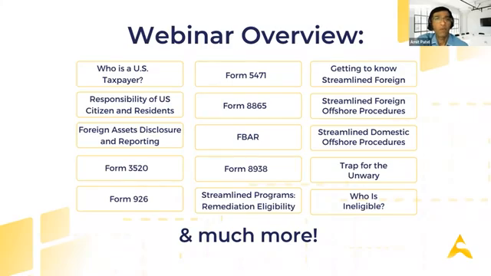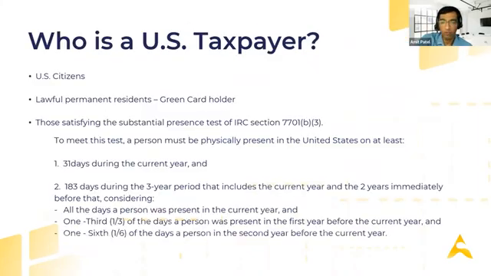There are a few important aspects that we will see. One is intention. If you happen to be a taxpayer who missed out filing any of the international reporting requirements or FBAR, and that miss was not willful, was non-willful, not intended, was an honest mistake. So there are a few important aspects of the streamlined procedure that we will discuss. So let's begin with who is a US taxpayer.